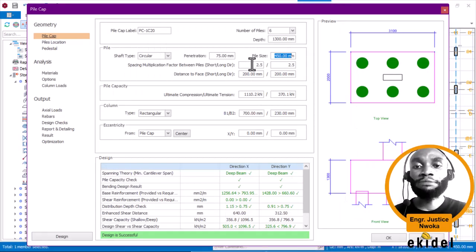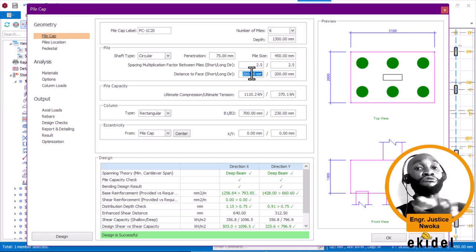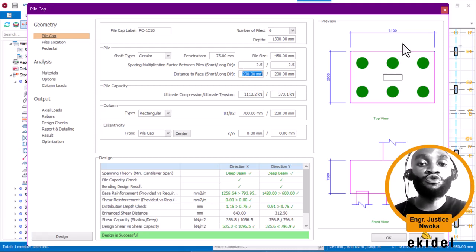On this place they say we should use 2.5. Yes, that's okay, 2.5 for the spacing. Now they say we can use here 150 or 200 or 250. Whatever value you put here will impact on this place. What governs or controls this value is whether your pile cap is resting on the ground or not, as you can see from the PileSoft how we got that value. They gave us 3 options: 150, 200 or 250. Any value you put here will have impact on your pile cap dimension.